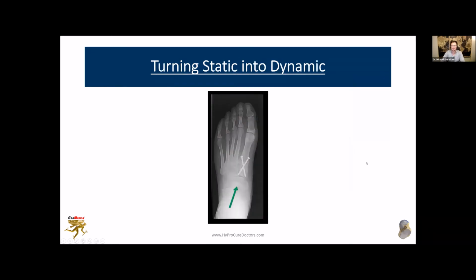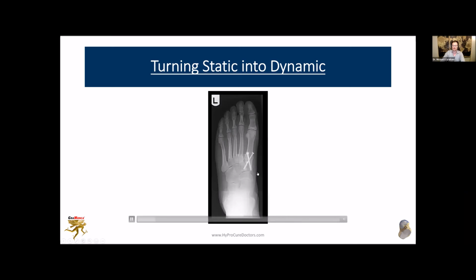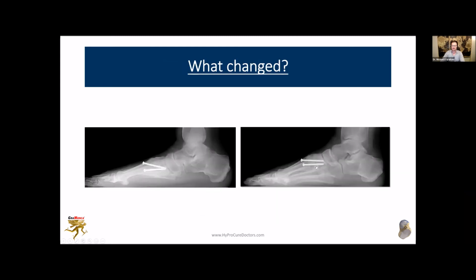So now let's put this foot into action. As the patient goes from the swing phase to full weight bearing, that's where we're getting this pathodynamic deformity. Think about putting this foot into motion, and how that first metatarsal bone is being pushed out of alignment 8,000 times a day with every single step that she takes. So it's no wonder why she develops the metatarsalgia and recurrence of pain in her big toe joint.